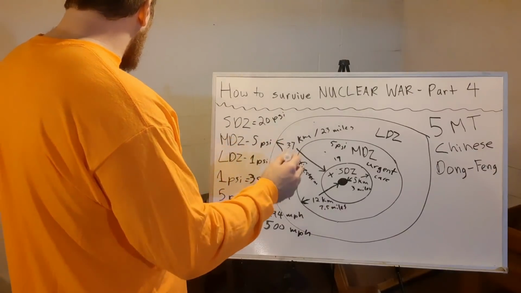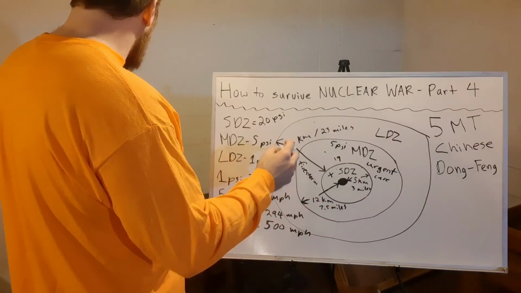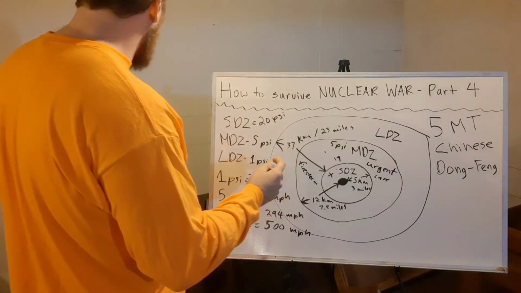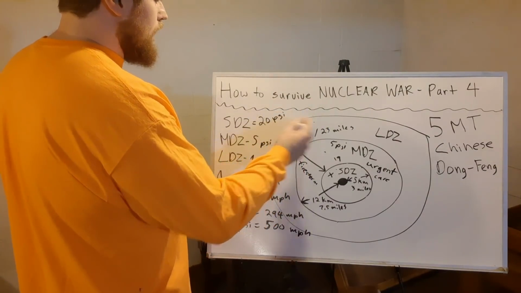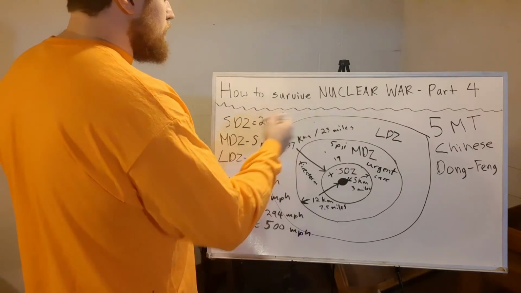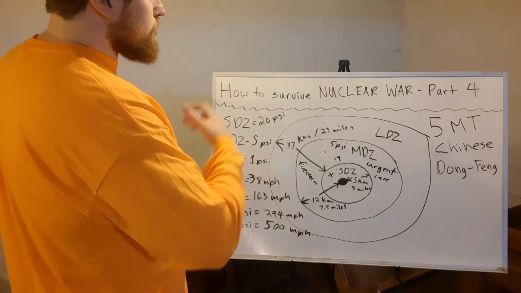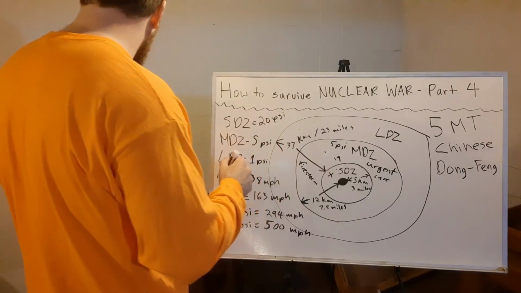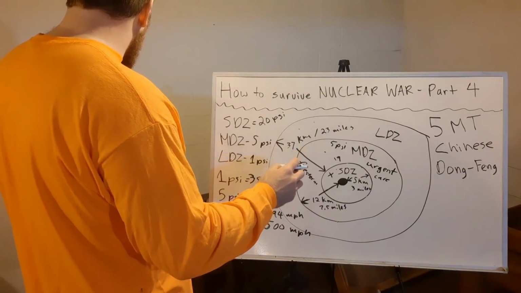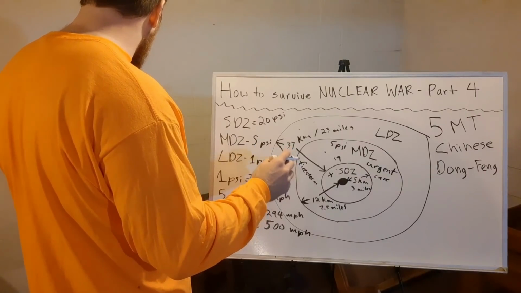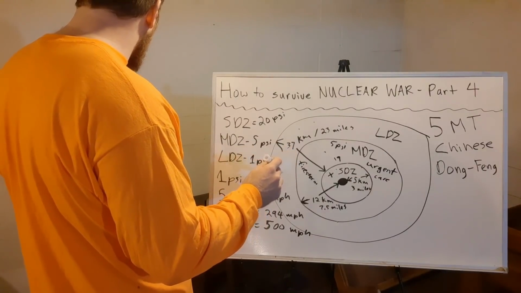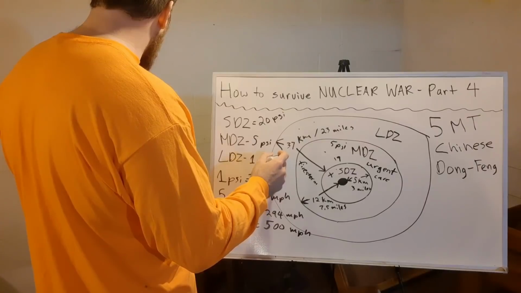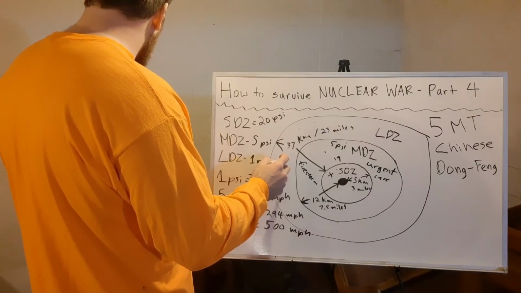Glass windows will be broken over a much larger area, but are unlikely to result in injury outside of this zone. So there will be glass broken outside of the LDZ, but not with enough force to blow shrapnel at you. It's only within the LDZ that you're going to get shrapnel. And the blast will damage unreinforced structures and cause injuries. Most injuries are not life-threatening, and self-care may be adequate.